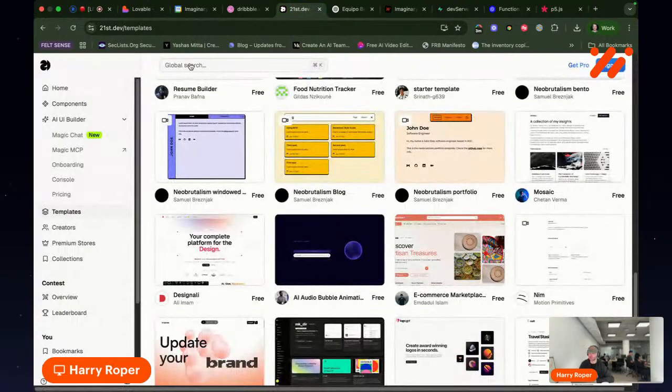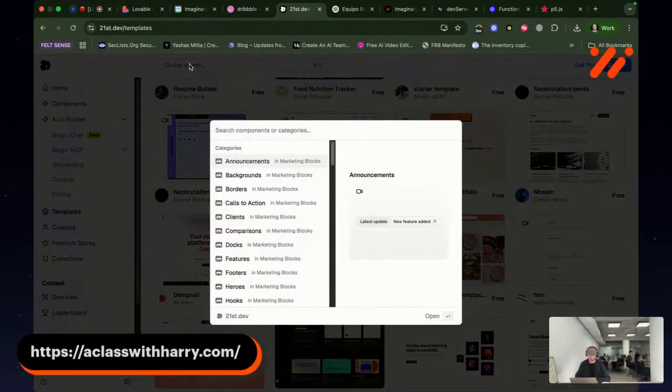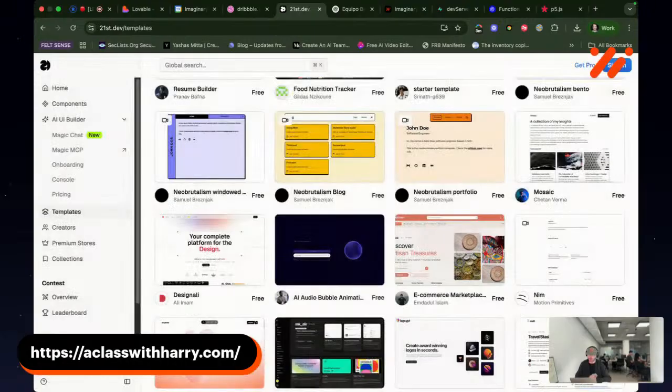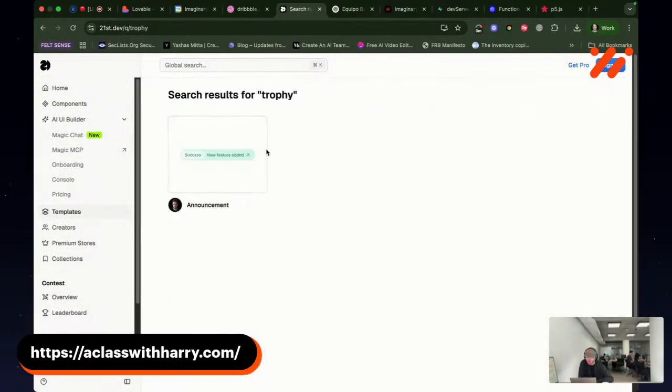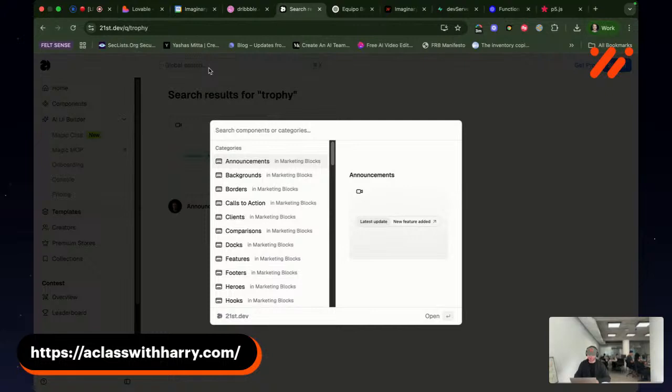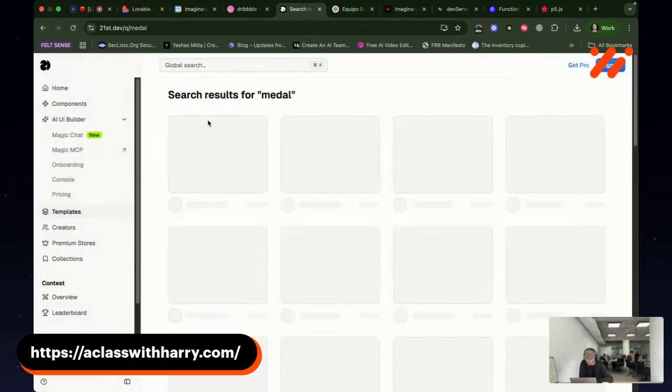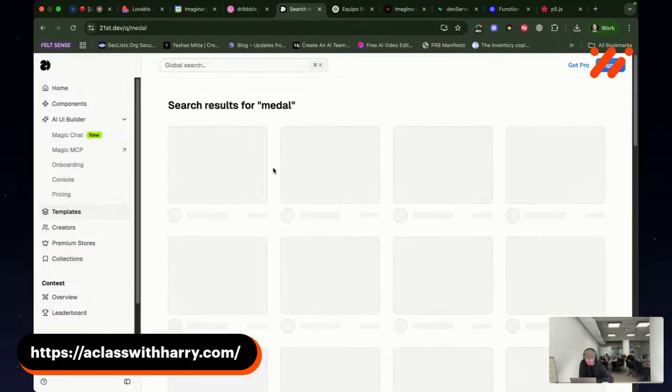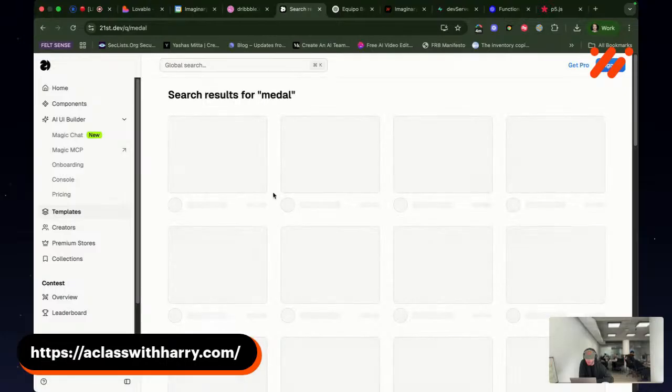And I want a trophy or something like that, some sort of trophy or medal. They've just completed onboarding. They got through that boring experience and now they're at the end. So I want to make them feel a little bit good for their hard work. Let's see if there's anything on 21st Dev for medals. If not, we might get creative with our own.